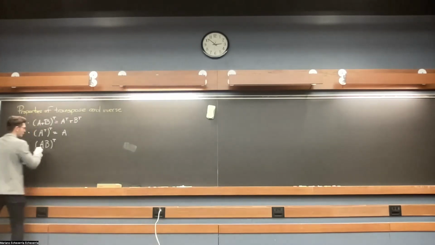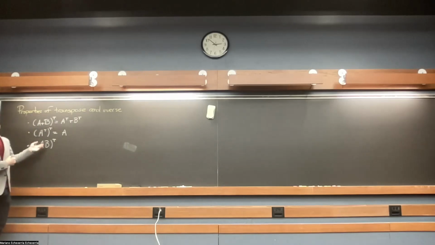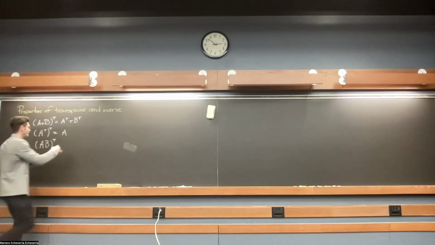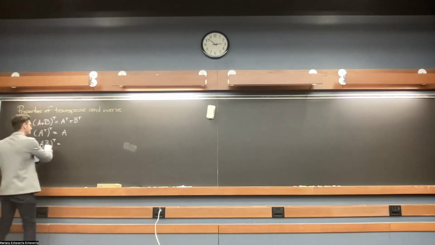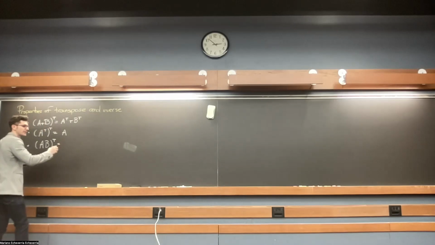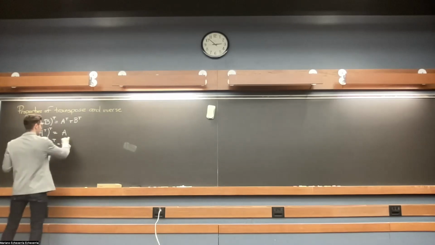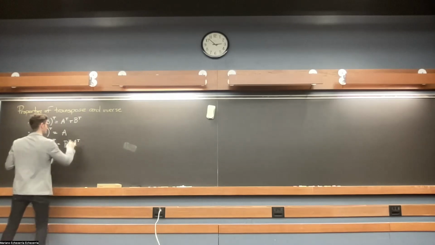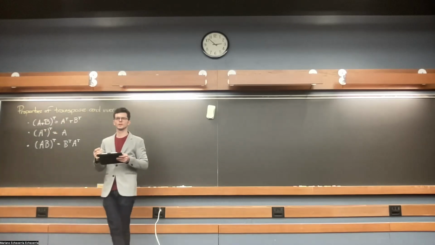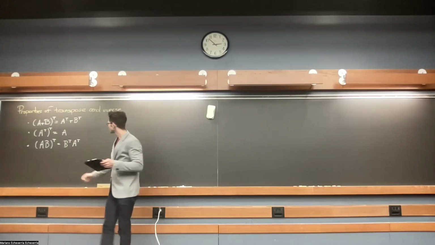If you take a product of two matrices, of course, here when I do that, I'm already assuming you can multiply them. Otherwise, why would you even write that? It actually ends up being the same as taking the transposes and then their product, but you just have to reverse the order. Okay. So that one is actually important.